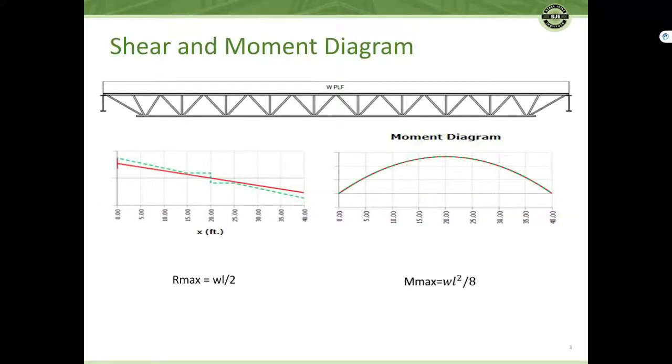Typically joists are designed for the shear from a uniform load. As you can see, the shear decreases from one end to the other. The SGI specification requires that all webs be designed for a minimum shear of 25 percent of the end reaction.